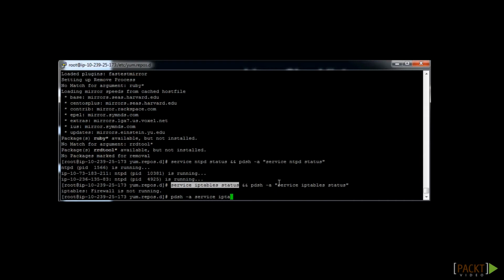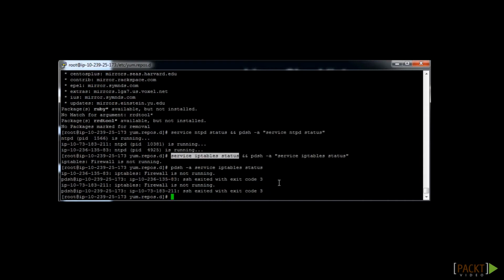We see that the actual command brings back a bad statement, but we also know that it's not running. So it gives an exit code, and we can check it right there. If NTPD is on and IP tables is off, then we should be good to go. However, if we have NTPD off or IP tables turned on, then you can use this service command to turn the services on or off. Once everything is good, you are now ready to download the Hadoop software.